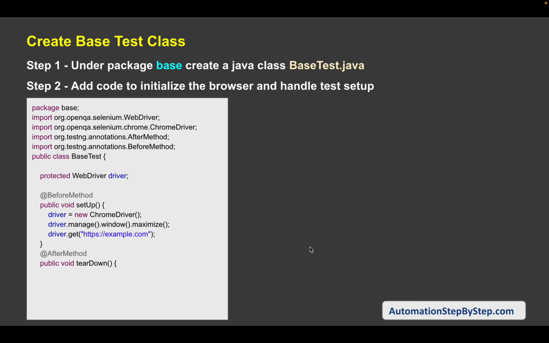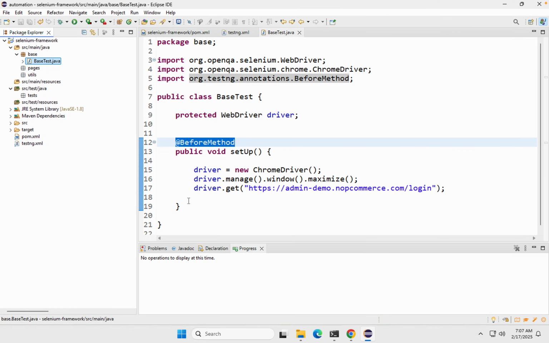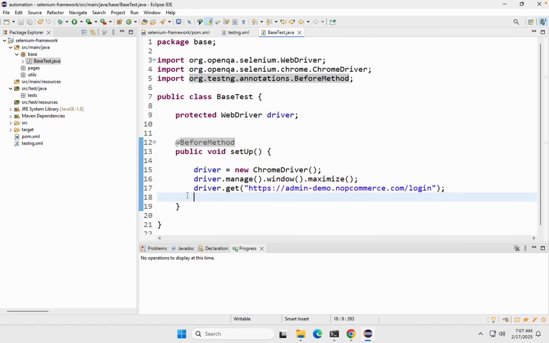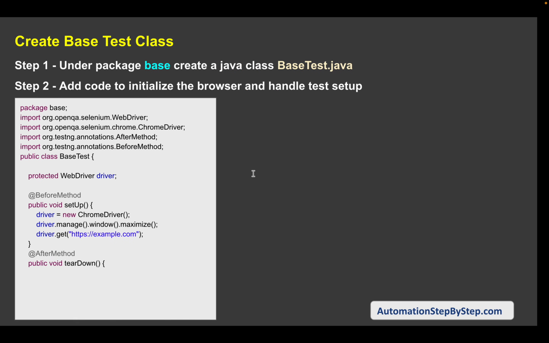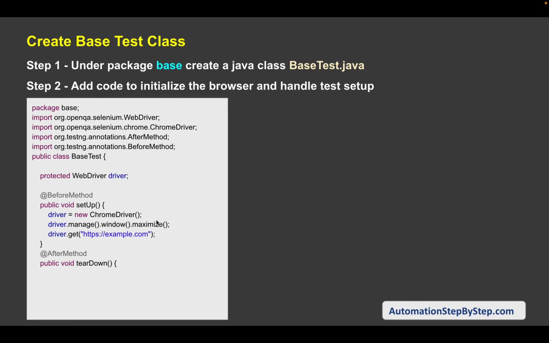Then again similarly we will create a tearDown method. You can create another method, public void tearDown. Here, whatever you want to do after a test, let's say close the browser or clean the database, whatever you want to do, you can do it here.